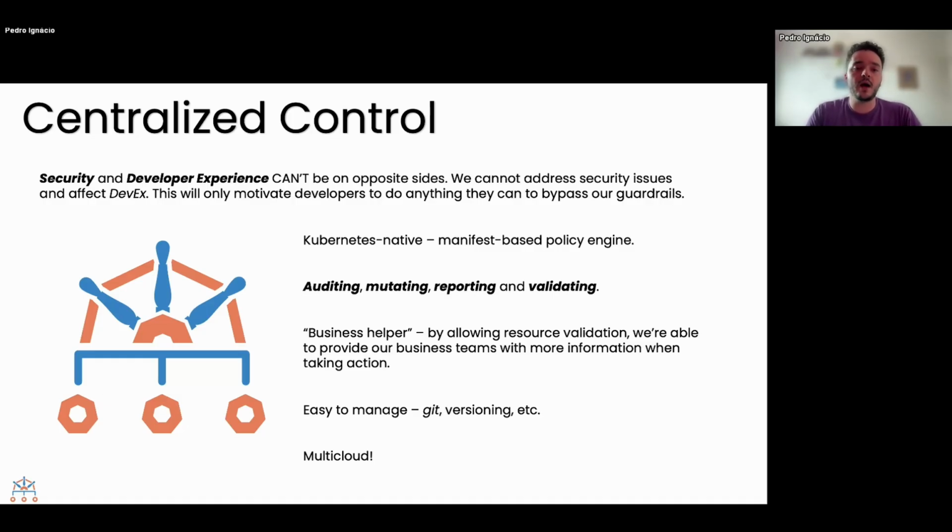and we can understand why our developers are using some kind of container image registry they shouldn't be using, or why they are applying deployments and manifests without some specific labels for FinOps and so on. So that's important. This is a pretty important feature for us. And here I'm talking about security, but also about governance. Kyverno also helps us with that. This is pretty useful because again, we can start testing our controls without actually applying them and impacting our end users, which are our developers, right?